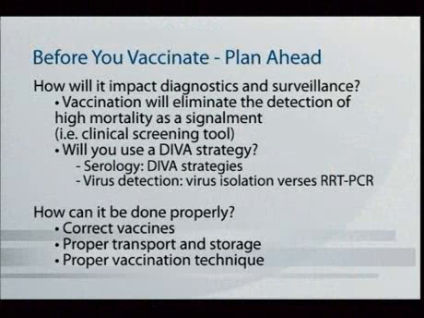There will be additional presentations on this more specific strategy. These DIVA strategies could use serological strategies or virus detection strategies through a variety of means. And how can this vaccination program be done properly? Well, it has to involve correct vaccines, both in quality and in type. They have to be properly transported and properly stored. And finally, they have to be administered properly by a correct vaccination technique.